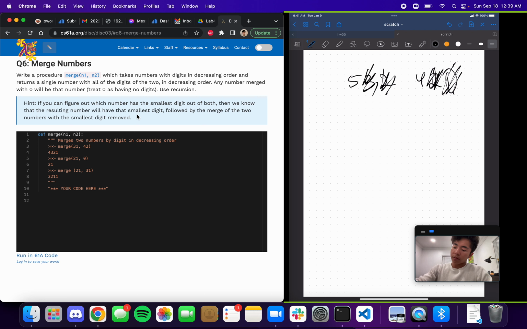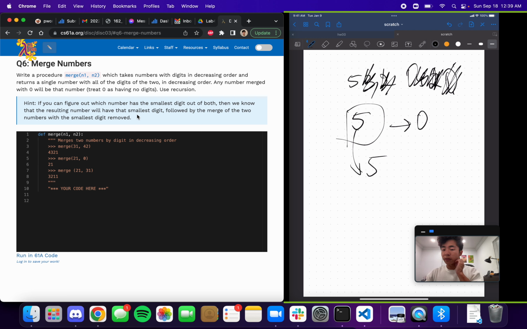We're going to remove this 3, and take out this 4, and look over here. We have 5 and 0 now. The thing to note about this 0 is that 0 does not count as having any digits. What happens when we try to merge some number with a number that doesn't have any digits? Well, we're just going to take the digits from that 5. So merging 5 with 0 is going to become 5.